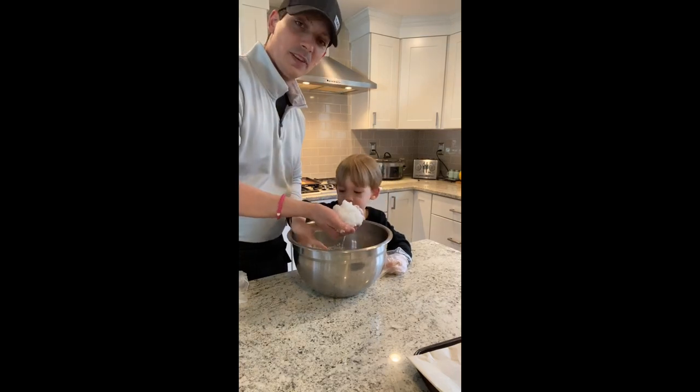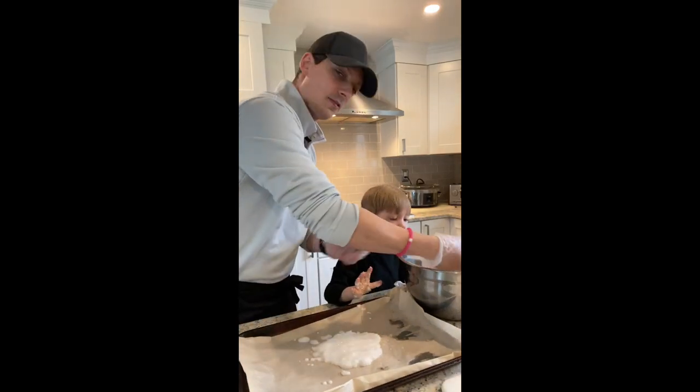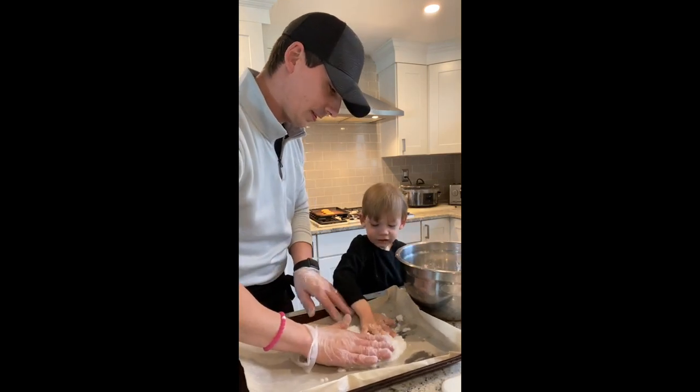All right, a little bit of a wet paste. All right. So now it's time to bring it all together. We're going to put a very thin layer of salt, our salt solution, onto the bottom of our sheet pan.